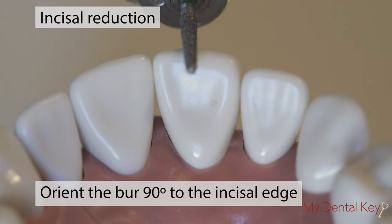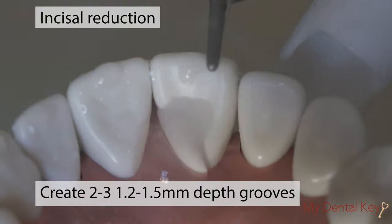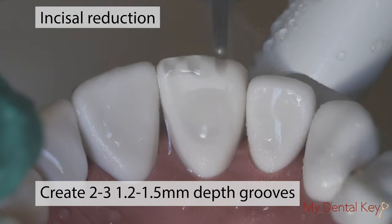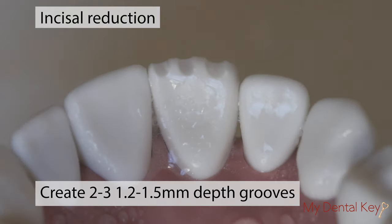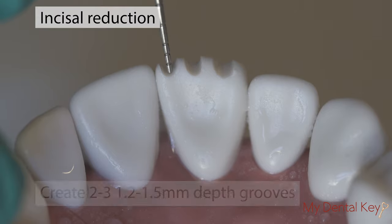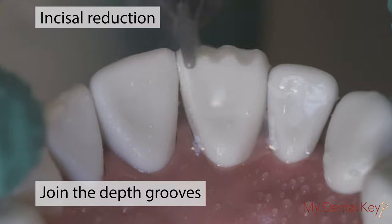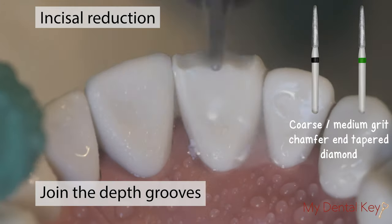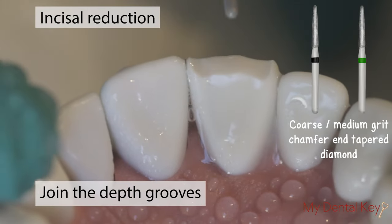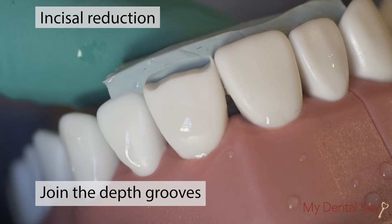Orient the burr 90 degrees to the incisal edge, perpendicular to the long axis of the tooth. Create 2 to 3 depth grooves at 1.2 to 1.5 millimeter depths. This allows for additional loss of tooth structure during the reduction and finishing. Now, join the depth grooves together. The final incisal reduction is 2 millimeters. Burr options include coarse to medium grit chamfer-ended tapered diamond burrs. Compare the incisal reduction against the reduction guides.